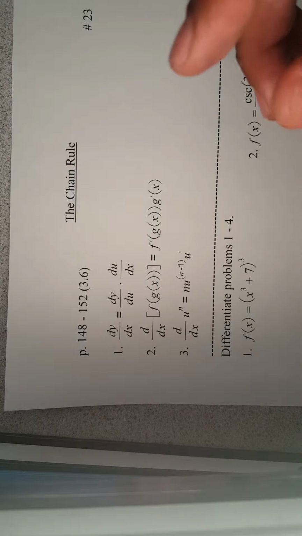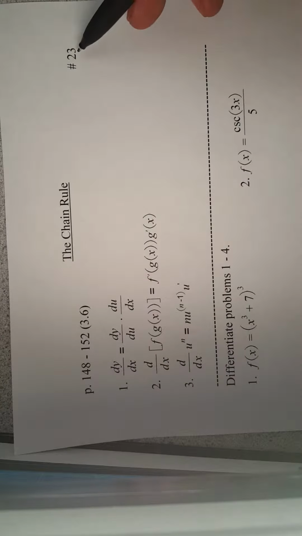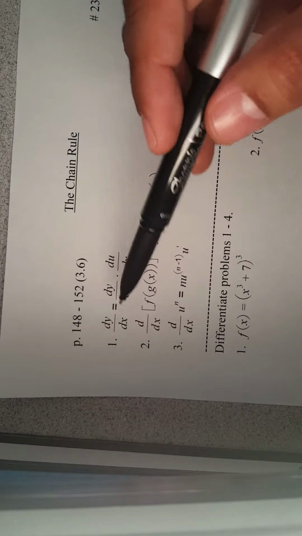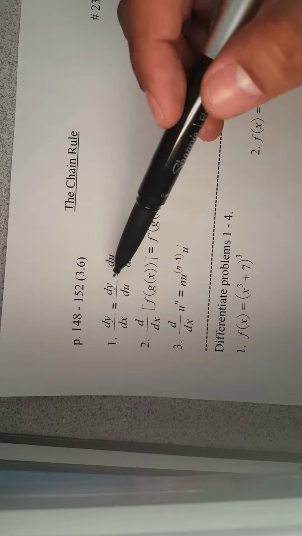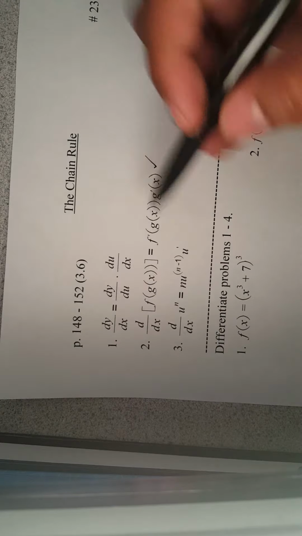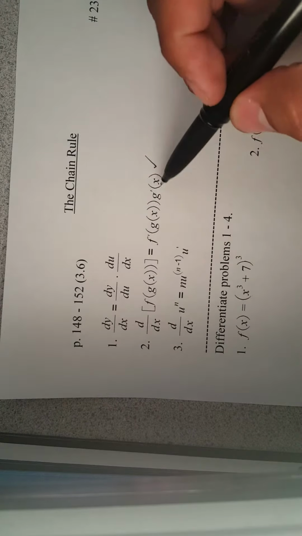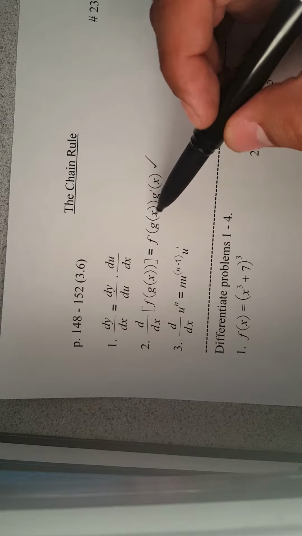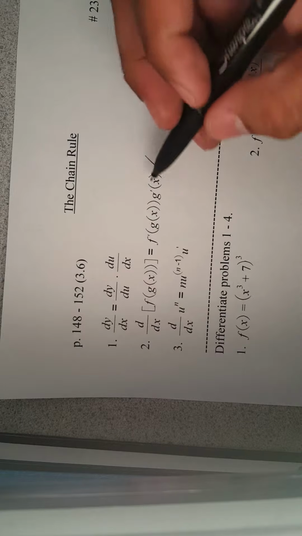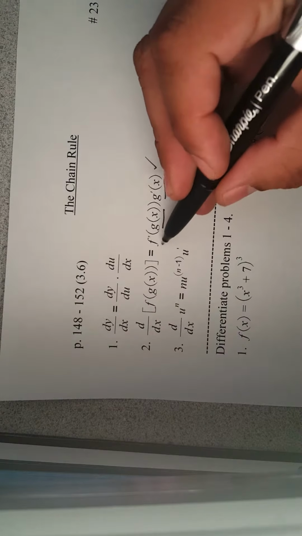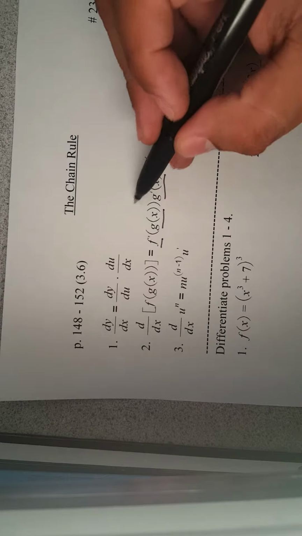We're going to be going over the chain rule, which is note card 23. And these are just the various ways of writing the chain rule. The one that I like to use mainly is this one here, because it gives you an example of taking the derivative of the outside, leaving the inside alone, times the derivative of the inside. So this would be your inside, the derivative of the inside, leaving the inside alone, this is the derivative of the outside.